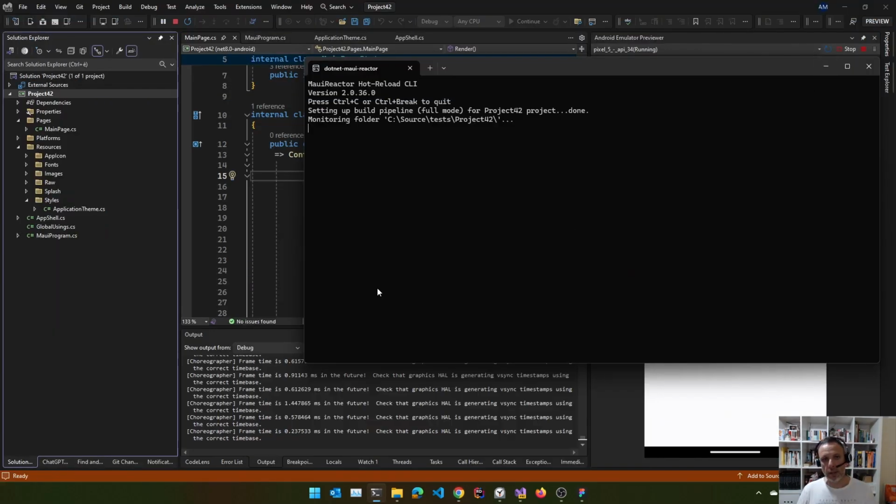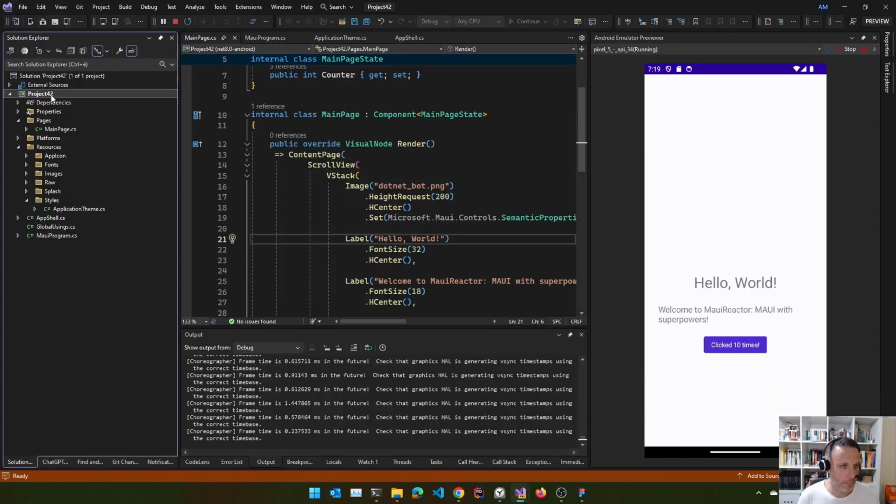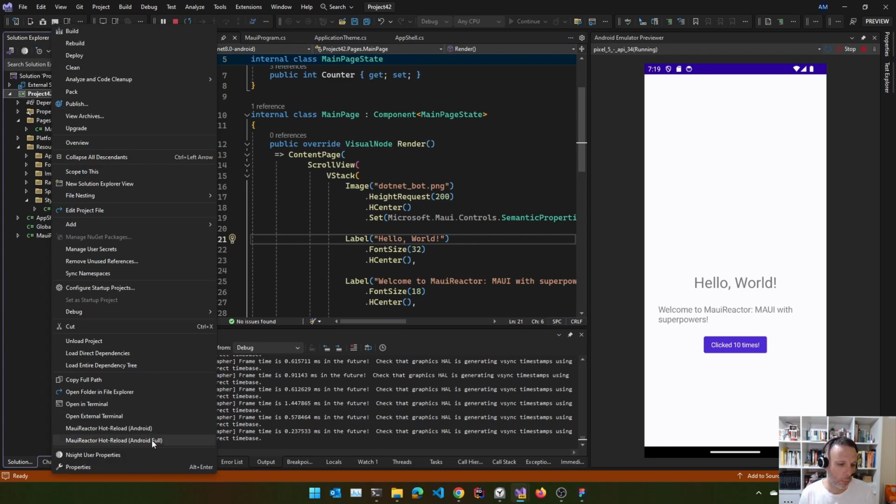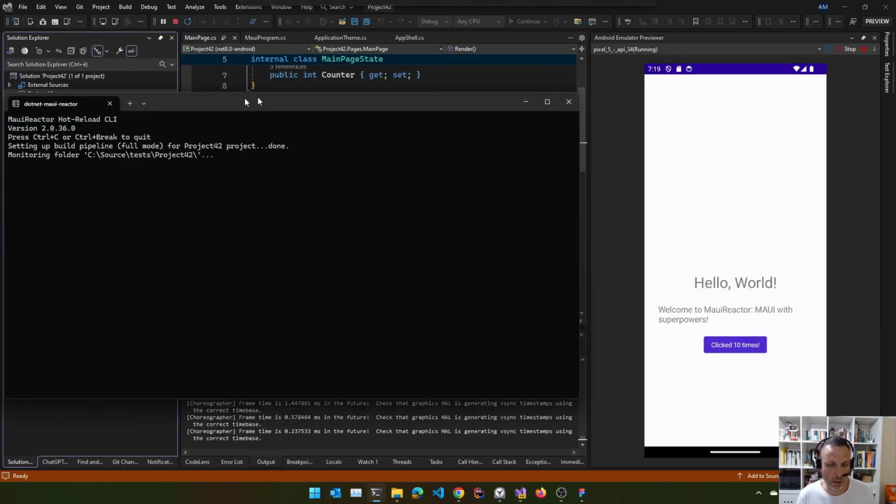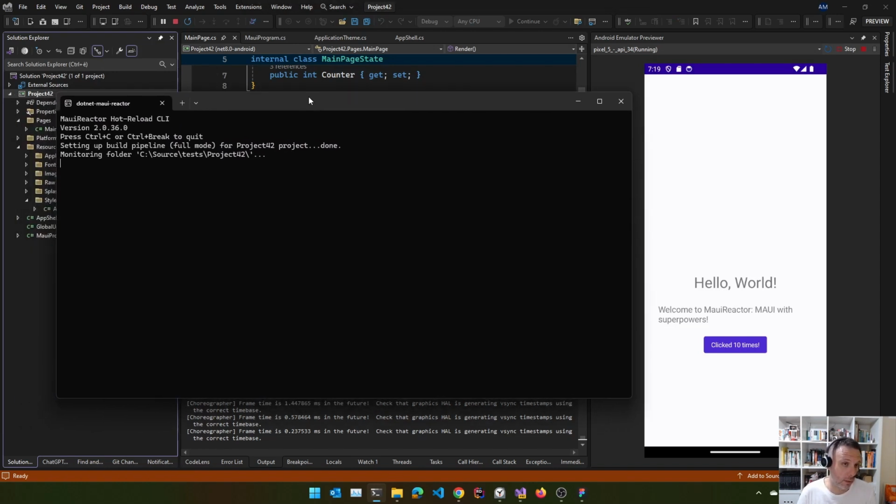I have created a command in Visual Studio that lets me start the MauiReactor autoload just by clicking a button, but the final effect is exactly the same. I'm setting up the autoload for my project, and now it's monitoring the folder where the application is contained. Every time I make a change to the source code, that change is reflected in the running app.